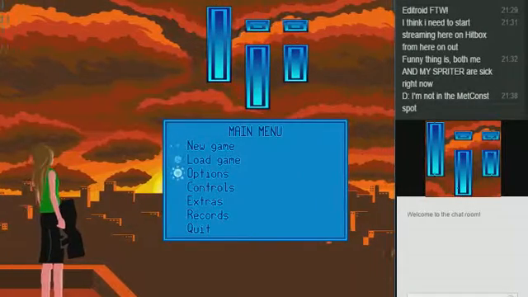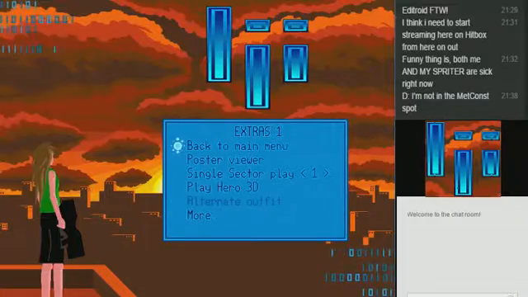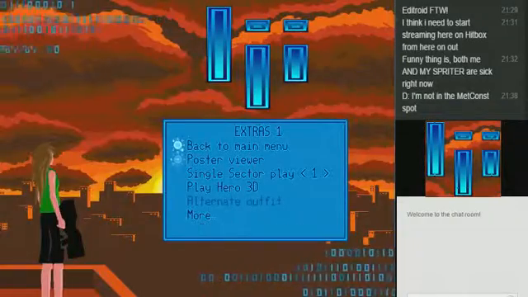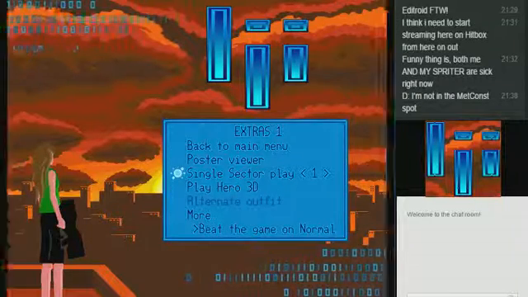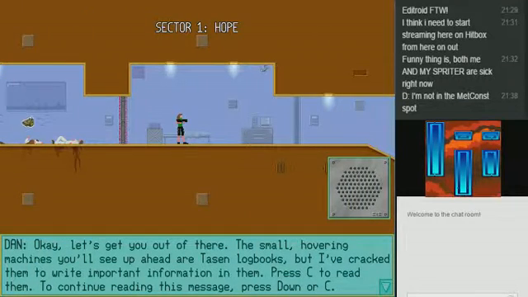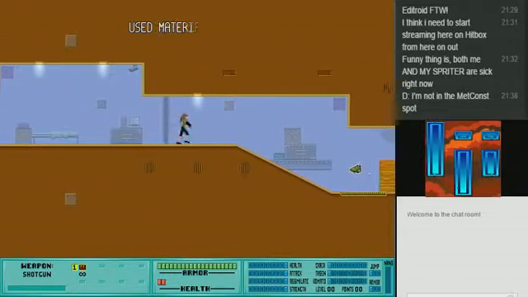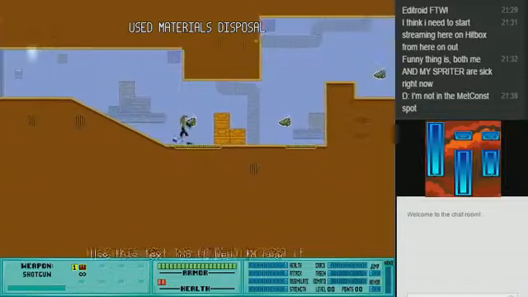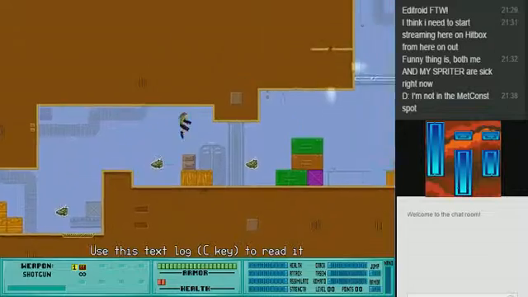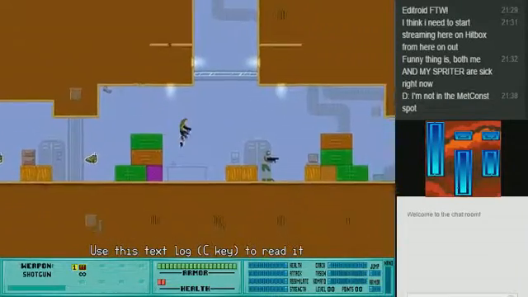So now that we have all 10 posters, that unlocks one more thing. So we're going to go back into single sector play for sector 1. So all the way back to the beginning of the game, because this is where one of the game's biggest secrets is.